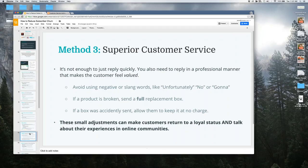If a box was accidentally sent, like maybe you canceled them and you refunded their order, but you forgot to cancel their shipment, I would just say let people keep it. Always err on the side of being extra nice for customers. So if something was accidentally sent, don't send them a return label. I would suggest just saying, hey, keep it as a gift from us, please, or give it to a friend or family member. Usually get really good responses to that, especially from grouchy customers who maybe are really upset and they canceled and they're like, oh, I just got this box, you better not have charged me. And then you could say, oh, we didn't charge you, that was our mistake, please keep the box, there's no need to return it, we really hope you enjoy the items. That can really change a grouchy customer to be like, wow, this brand is actually really cool, this company is really awesome. So it's all about inspiring that loyalty.